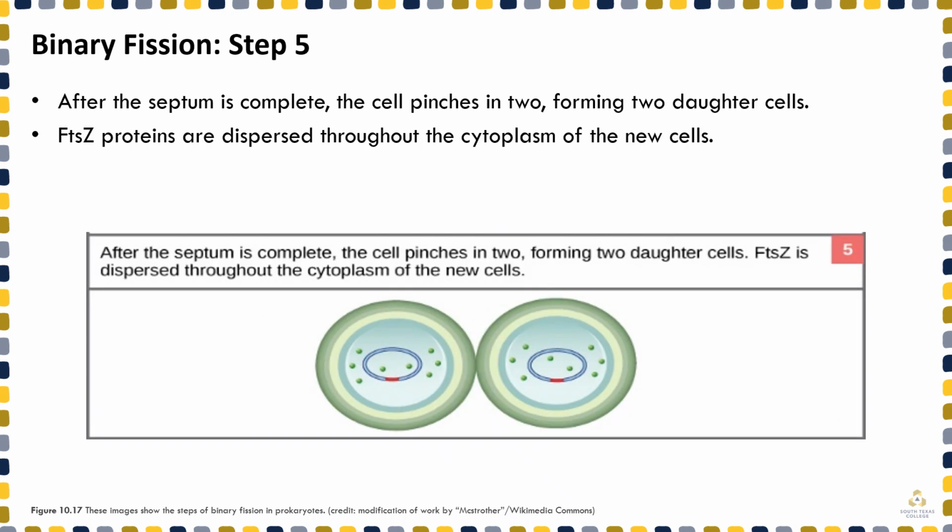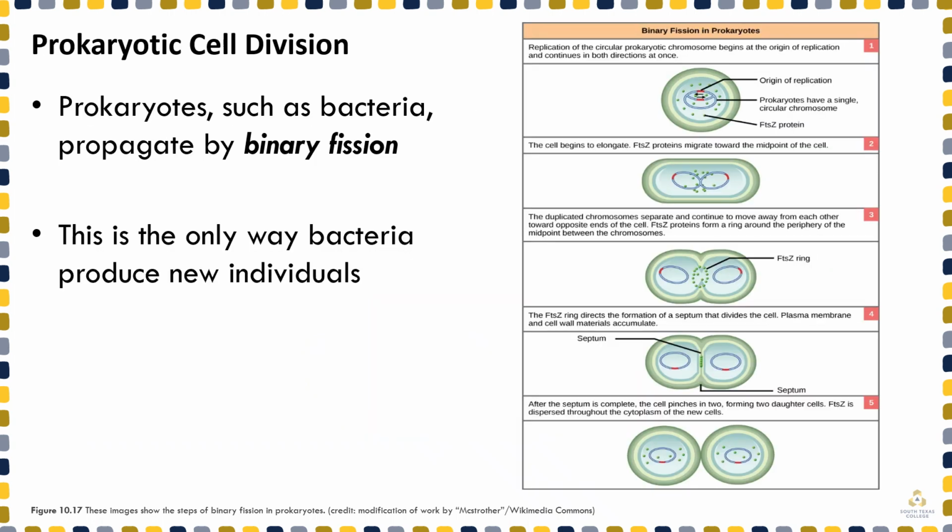Finally, in the last step, the wall has formed. There's two separate cells, each with their own copy of the bacterial chromosome, and that completes the separation of the cell from one cell into two. So through this process, called binary fission, the chromosome of the bacteria is copied, replicated, separated into two sides of the cell. The membrane folds in between the two pieces, a wall is formed, and we end up with two new bacterial cells.